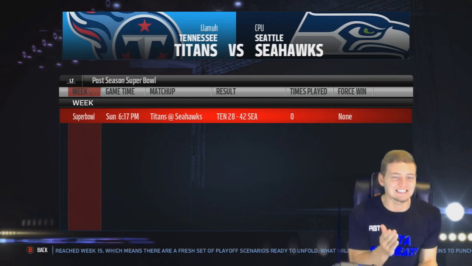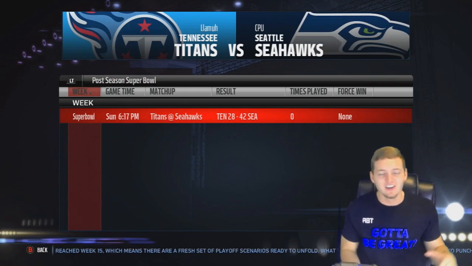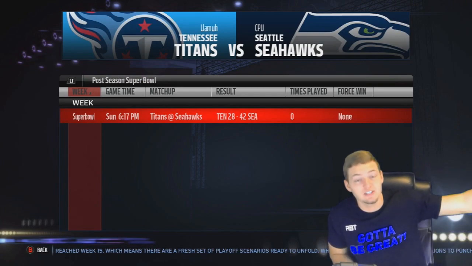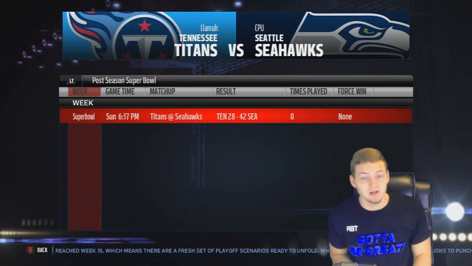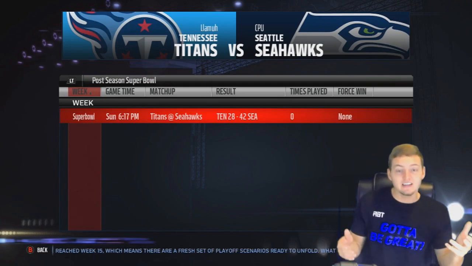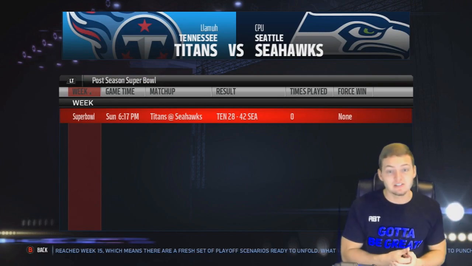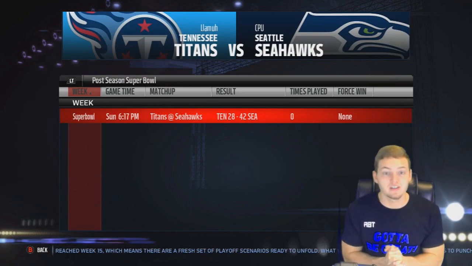And we lost. God dang it. 28-42 against the Seattle Seahawks. So we've still yet to win a Super Bowl in any of these Madden 17 experiments. But I guess in the end, it was a pretty big improvement from the first to second season, not in terms of regular season, but it did help us get 2 rounds farther into the playoffs and actually make the Super Bowl this time around.